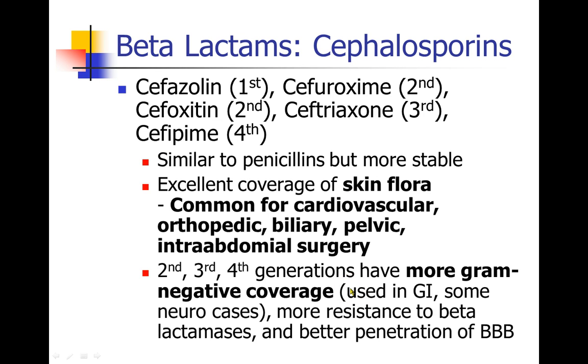These are a lot like penicillins, perhaps a little bit more stable, and because they're primarily gram-positive, especially the first generation cephalosporins, they provide excellent coverage of skin flora and have become the antibiotic of choice for many different kinds of surgeries, including cardiovascular, orthopedic, biliary, pelvic, and intra-abdominal surgery. As the risk of gram-negative infection increases with some of these surgeries, we may choose a second, third, or fourth generation cephalosporin, which has more resistance to beta-lactamases and has better penetration of the blood-brain barrier, as well as the gram-negative coverage.